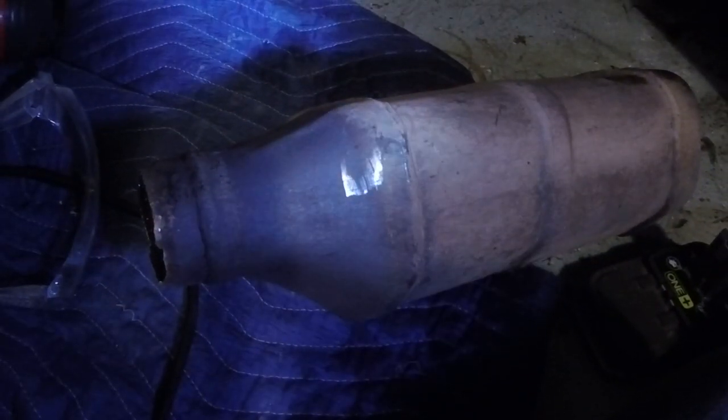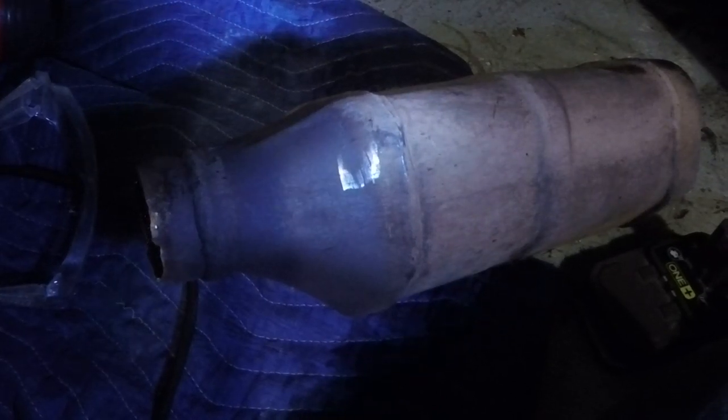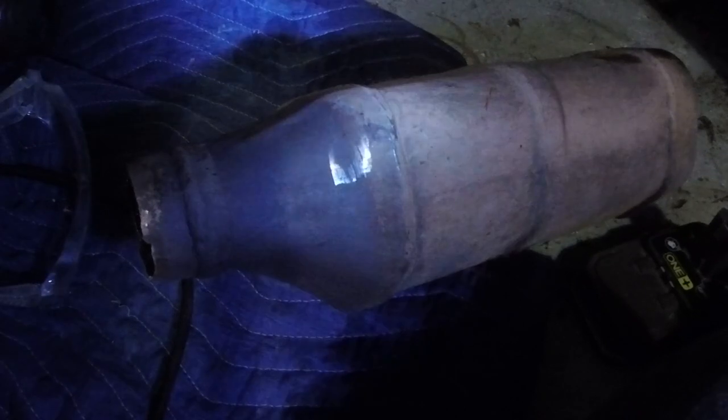the driver's side cat was replaced. So my guess is this is the only one that needs to be replaced, because that other one is fairly new. So I'm gonna start with this one, get it attached. Hopefully it runs okay. If it does, no check engine light, then we're done. If not, then I'll just put the other one on.